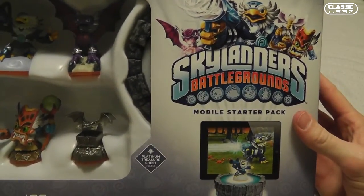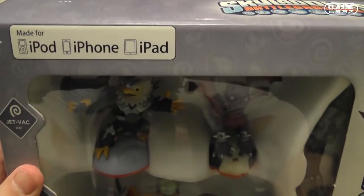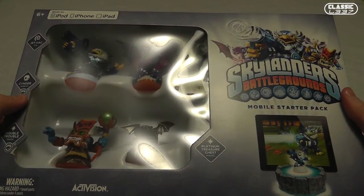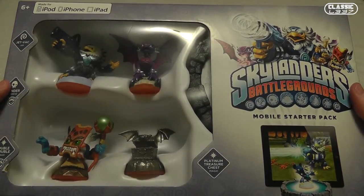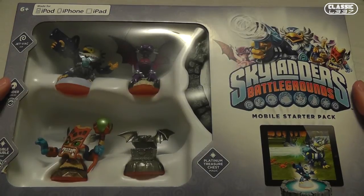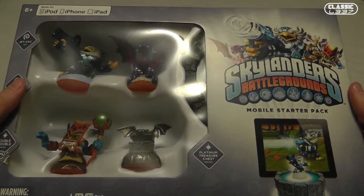And today I'm taking a look at Skylanders Battlegrounds. It's for the mobile device, and it's for your iPod, iPhone, and iPad. And this is, as you know, Activision's huge hit series that has taken over everything. And it's on everything from the Wii U to the Nintendo 3DS, and now they've brought it to mobile devices, and that's what I'm reviewing today. So let's take a look inside the box and see.